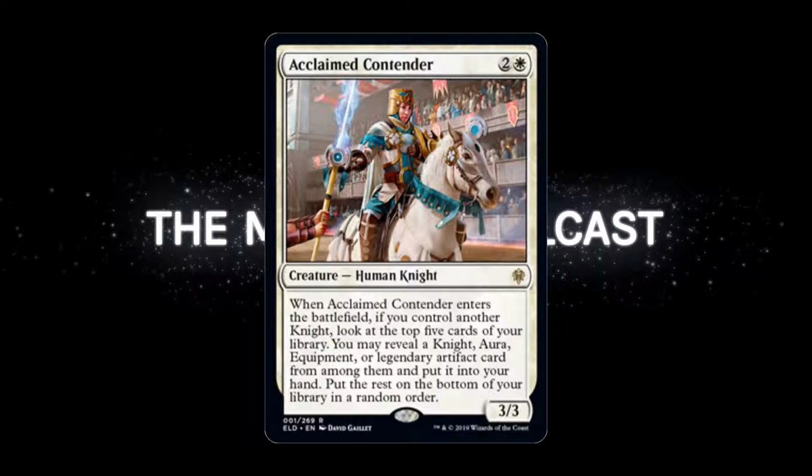Yeah, and it's very acceptable. Now it's a little bit limited because you can only grab a knight, aura, equipment, or a legendary artifact. But that's not that limited. It's not that limited because it's not that hard to build around. Practically, a lot of the cards in this set are knights. I have to say, in draft, I like it. In constructed, I like it. And with that effect for 3 mana for a 3/3, yeah, it's amazing. You're already getting your money's worth for the body.